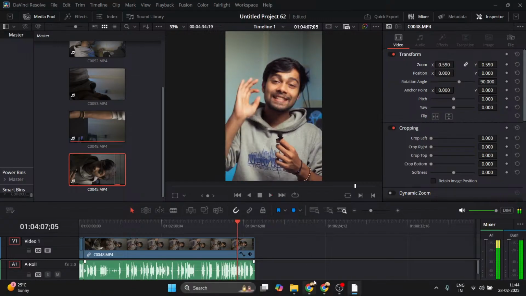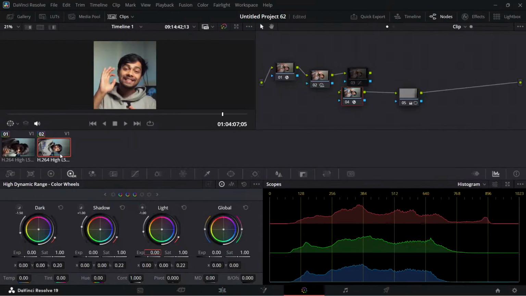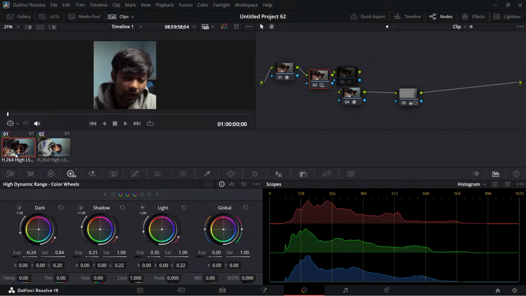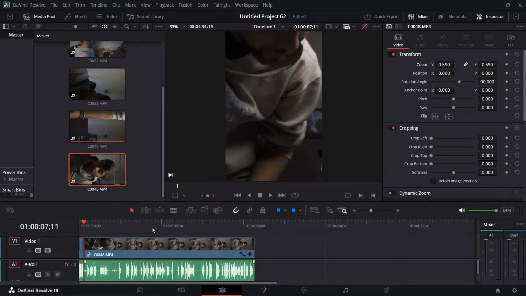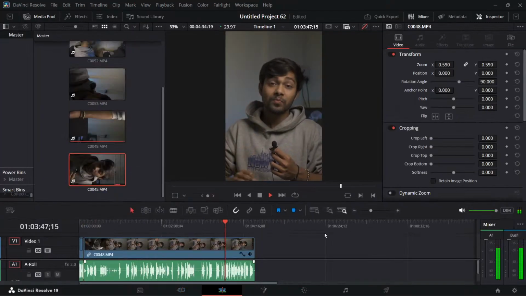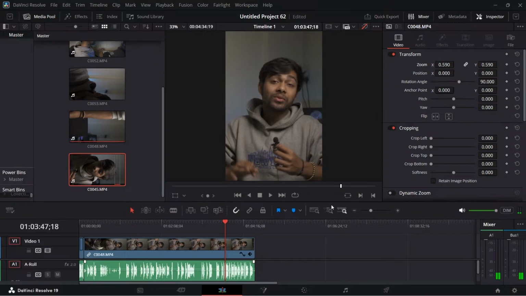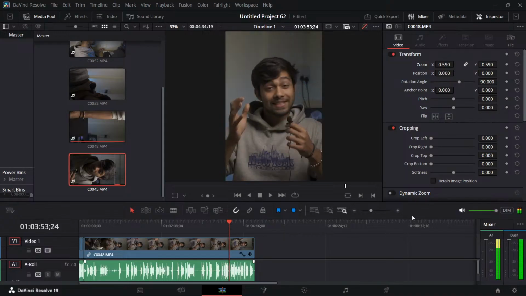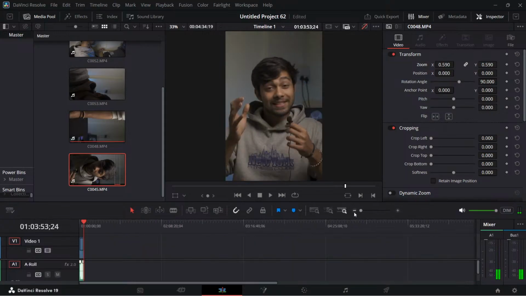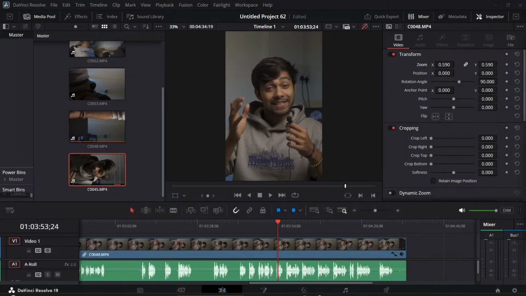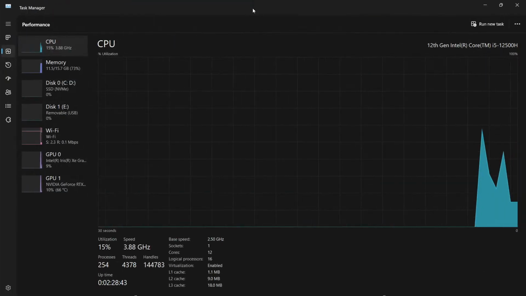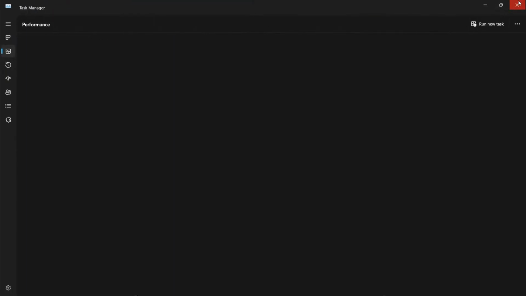For now, I'll just Shift D and disable the color grade for these clips so I can quickly adjust them and it won't freak out my PC and crash because I'm streaming. Let's see the task manager. How is it? Okay, not so bad, 75% memory.